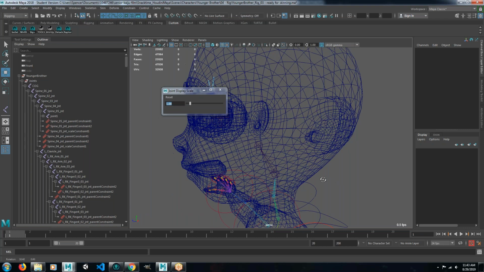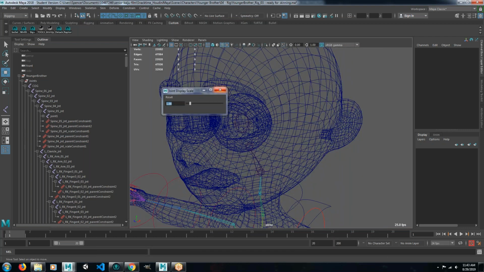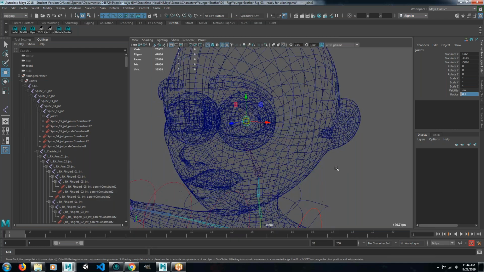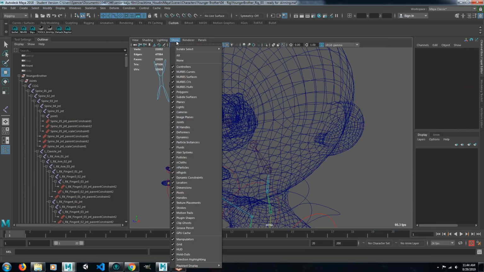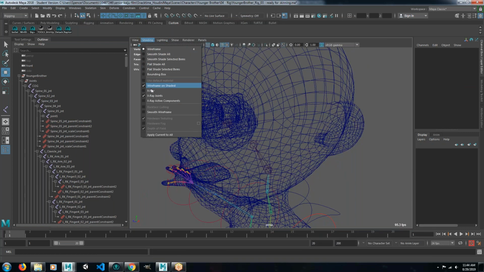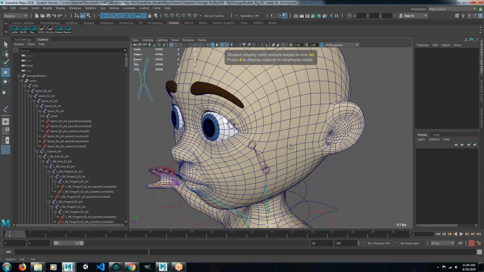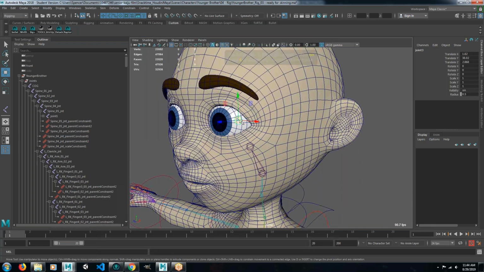There we go, we can at least see the joints. Shading, X-ray joint. Okay, it is X-ray. I've got a joint right in the middle of his eye now.